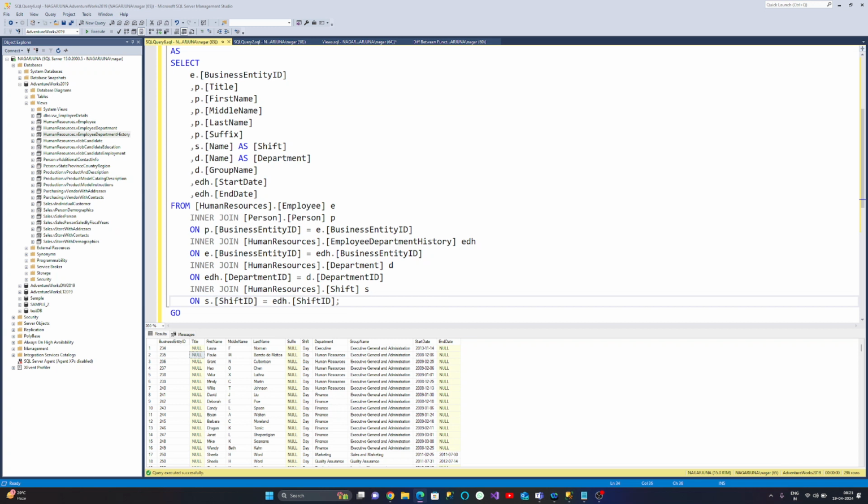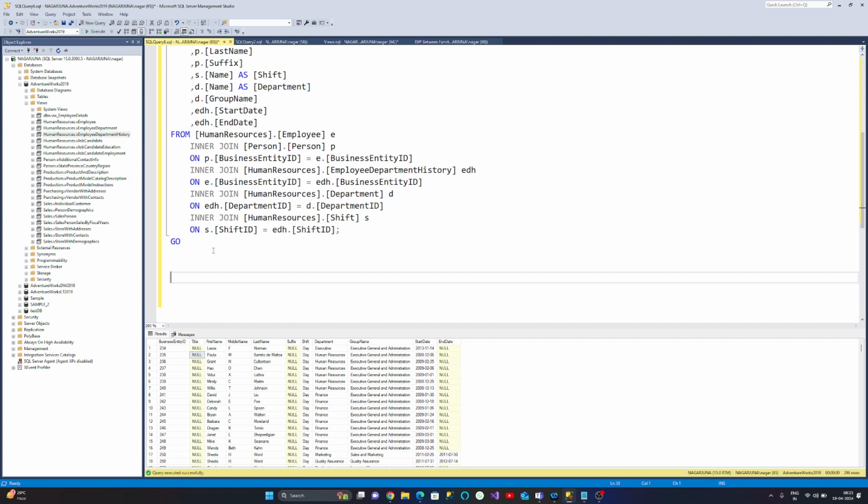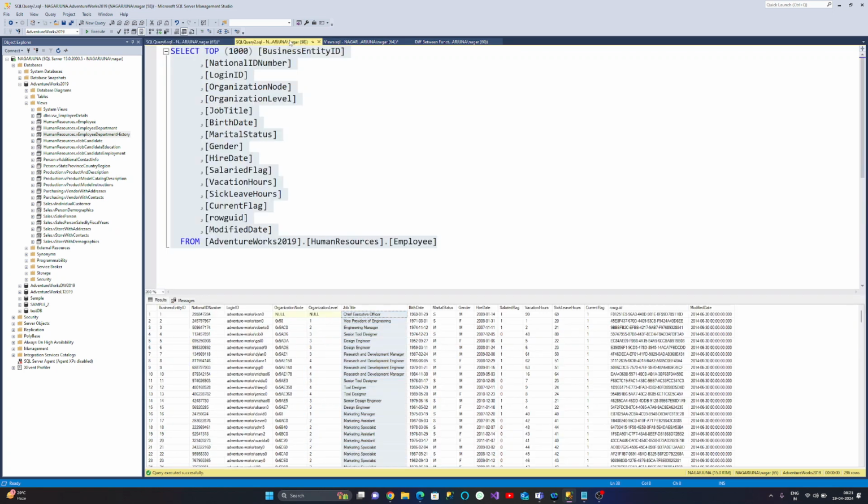We'll see more examples. Suppose you want to create a view where I want to see only the employees whose marital status is M. Suppose marital status is there, single or married, and only married employees' data I want to see.